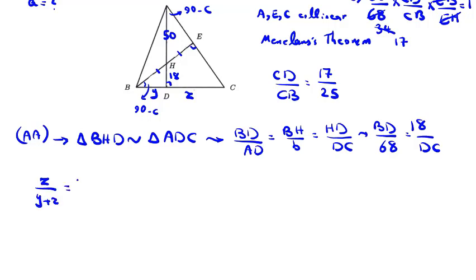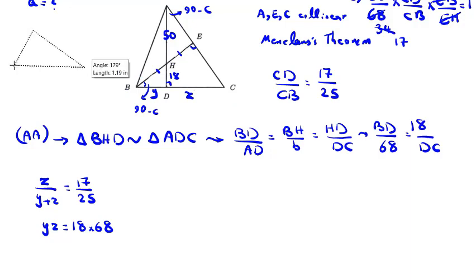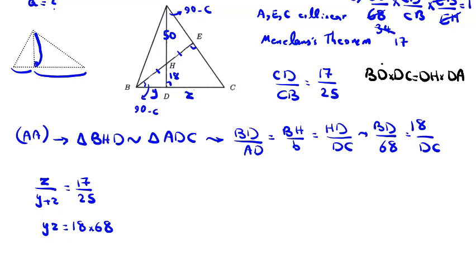This is very important in any triangle: BD times DC equals DH times DA. A special case happens when we have a right angle triangle. You know this times this equals this squared. The general case is BD times DC equals DH times DA in a general triangle, but in a right angle triangle it is a special case of this theorem, because H and A are the same point, so it will be this squared. Now, let's do the rest.